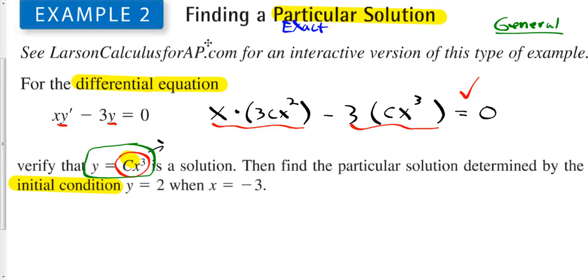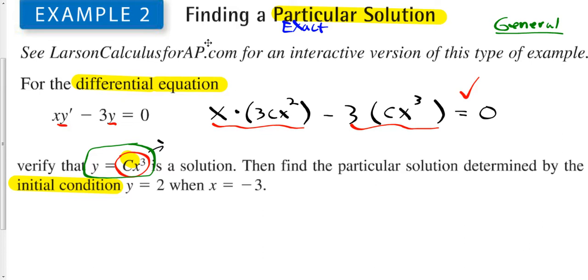But this is basically the fundamentals. A differential equation is an equation with some derivative in it. And we want to know what the original y was. That's the big idea. Think about that. It's an equation with a derivative. We want to find the original y.